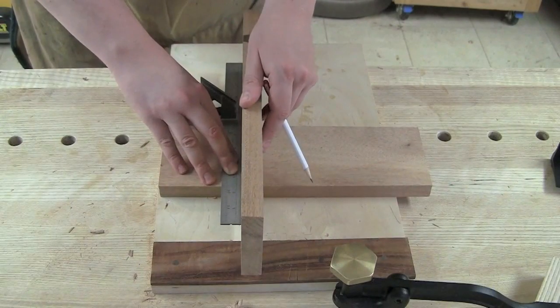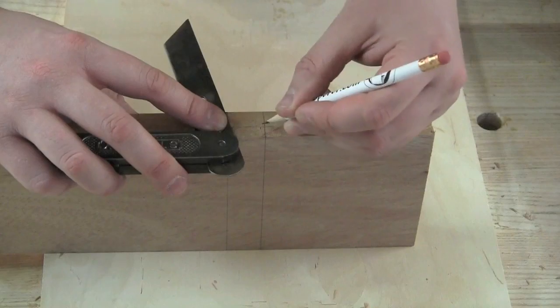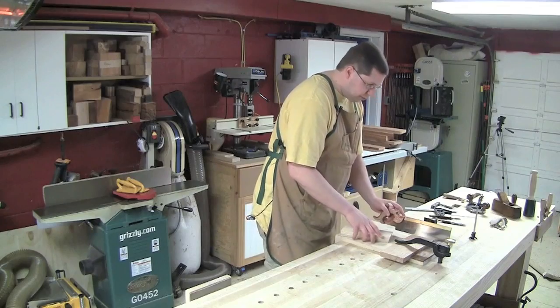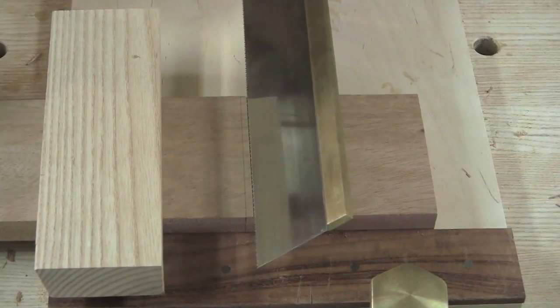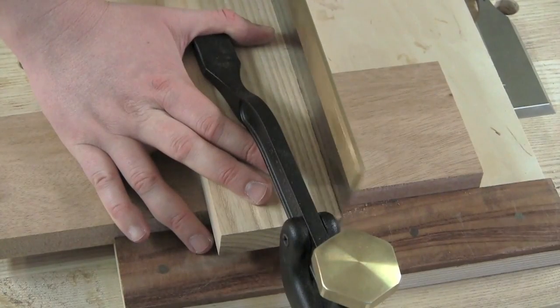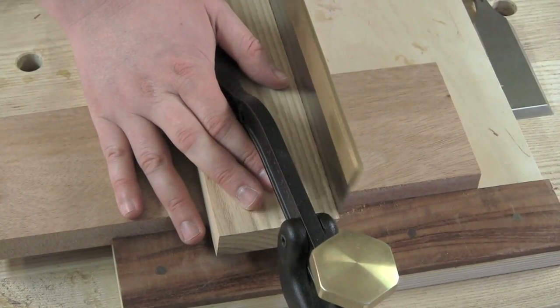of the sliding dovetail. Again, I'll strike a line in pencil, put my mating piece up against the square and draw a line up from there, which will help your saw run in the marked line, the knife line. Drop my saw in that kerf that I've already formed, move the guide block up against it, and make sure that you're registered firmly, and I can saw down to my marking gauge line at the bottom of the groove.